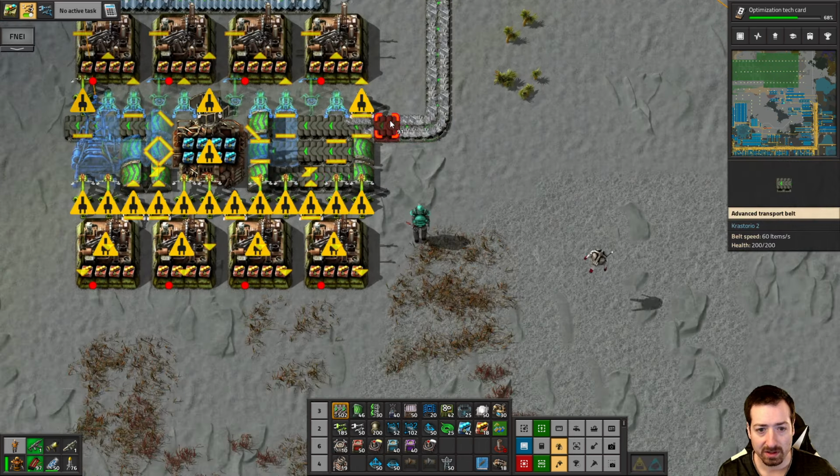Do I not have furnaces on my hotbar? I guess I don't. There they are. Okay, so we need to make the little smooth silicon chunks. And then throw in the prod.